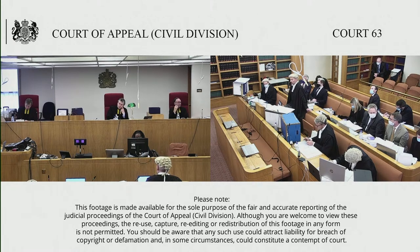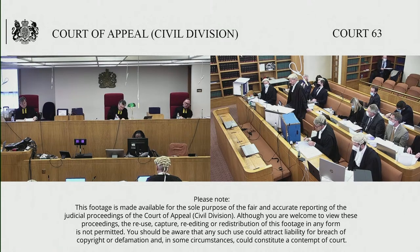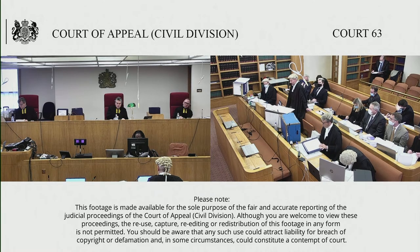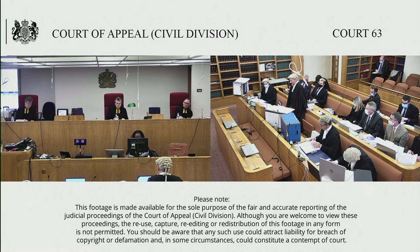Well, Lords, those are my submissions on construction, and I was going to move on to the related issue of sufficiency, which is, of course, contingent on a narrow construction of remoteness. My learned friend says that if the claim involves keeping the supply device away from the socket, the requirement is conceptually uncertain. The skilled person wouldn't know what to do about it. We say that the concept is entirely clear.